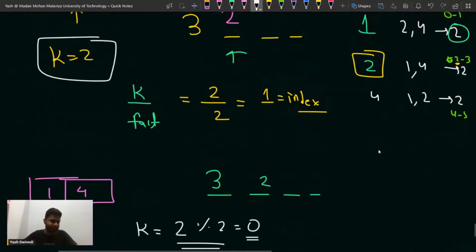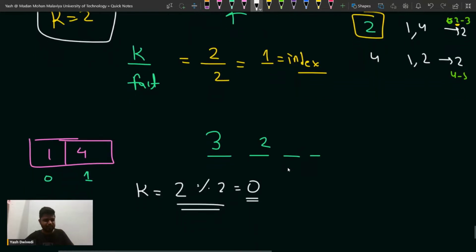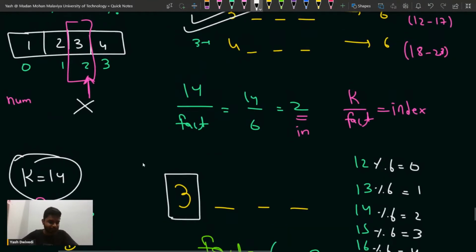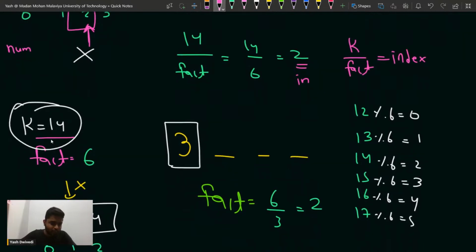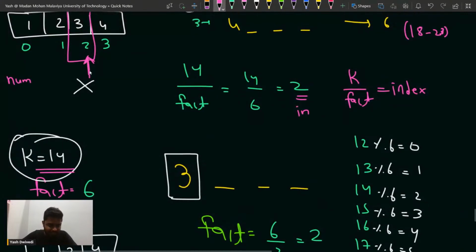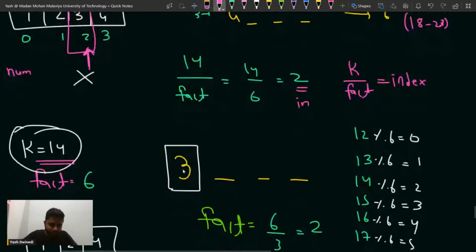Are you getting this point, guys? Every time I need to keep on taking the modulo. Anand is saying yes. What about other people? So guys, are you able to understand this fact or not? Please tell me. What will be the leftover permutation when you have placed a particular guy? See, when you have k is equal to 14, when you do 14 by 6, you are able to understand that you want the second one. So this means that you want the second index guy, that is nothing but 3 here. So you are able to fix 3.